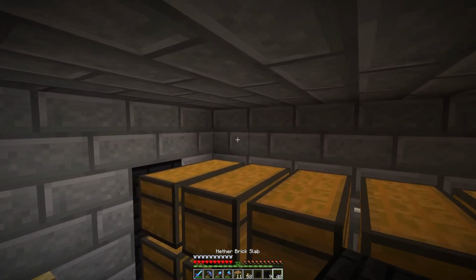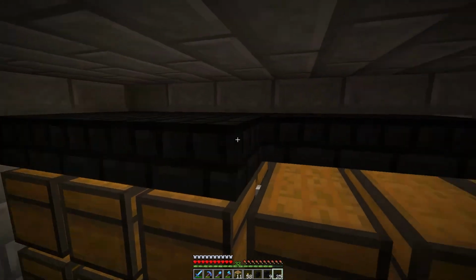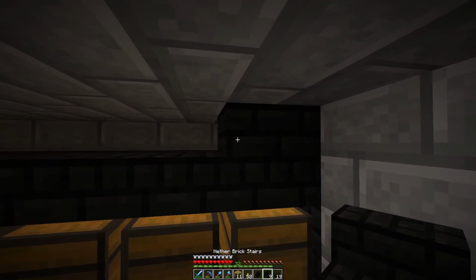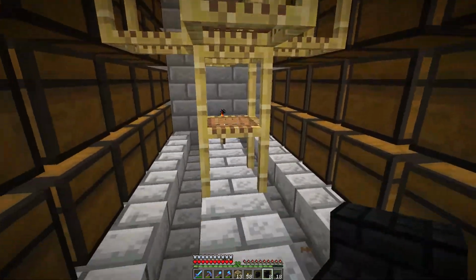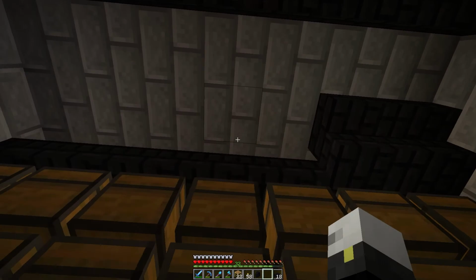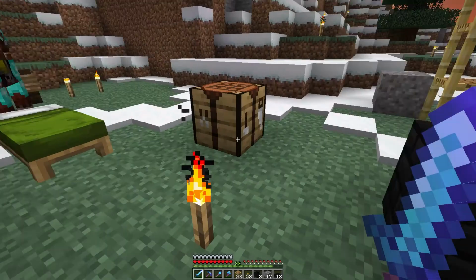I want to put nether brick slabs in here on top of these chests. And then we want to put, what's it called? Stairs going along like this. So let's go ahead and do that. Now we can go ahead and get rid of the scaffolding. Fantastic block. Oh, I could have just done it like this. There we go. Just like so. And we actually ran out of nether brick stairs again. So let's go ahead and grab just a few more of those.